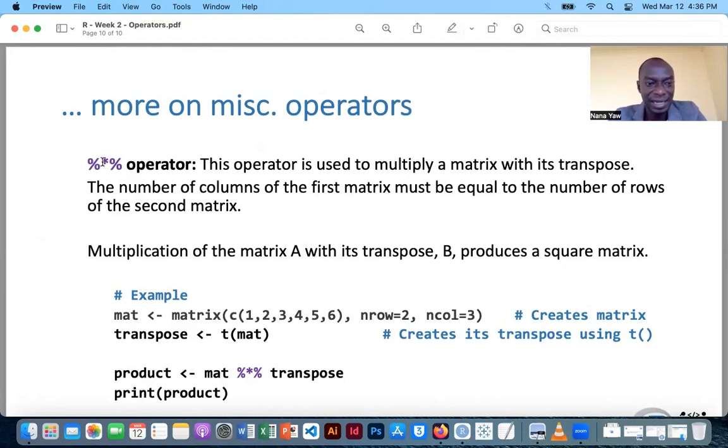The other one is percentage sign star percentage sign. This operator is used to multiply a matrix with its transpose. And we will talk about matrices soon. Okay, matrices, you find that in mathematics, but it's actually a data type also in R, and it's very useful. So in matrices, you have some number of columns and you have some number of rows. And the number of columns are the same as the number of rows for this rule to work. So here we have a matrix which has elements this. Let's code that and then see what kind of matrix we get. So the matrix is called MAT.